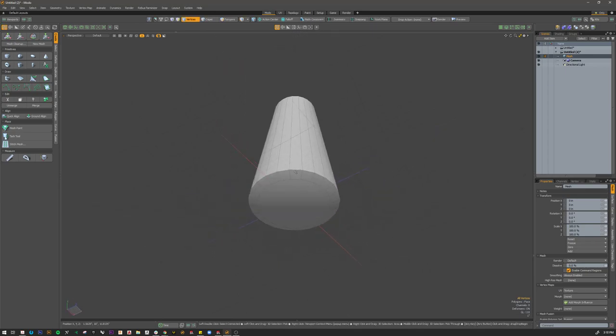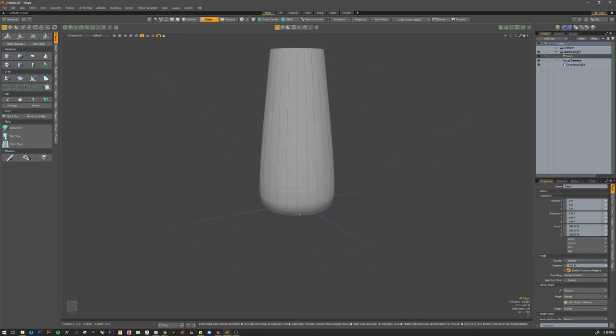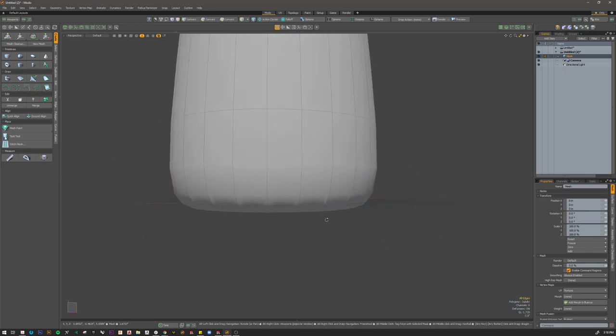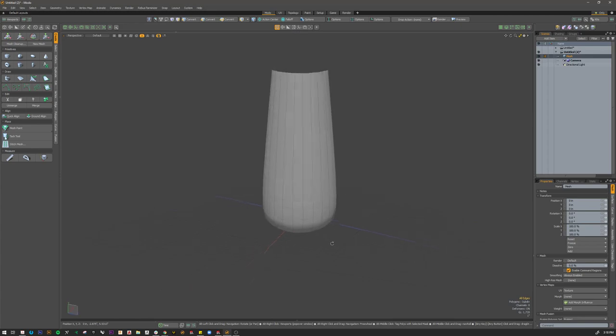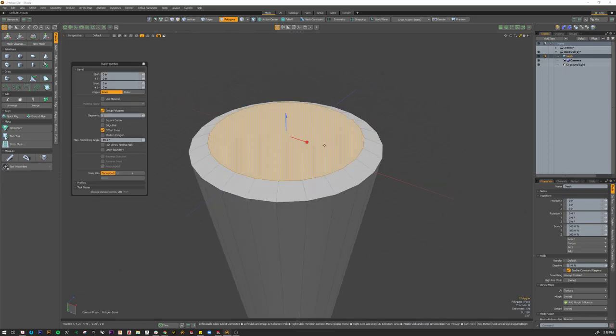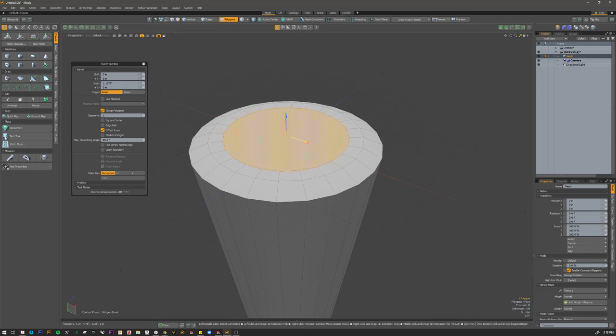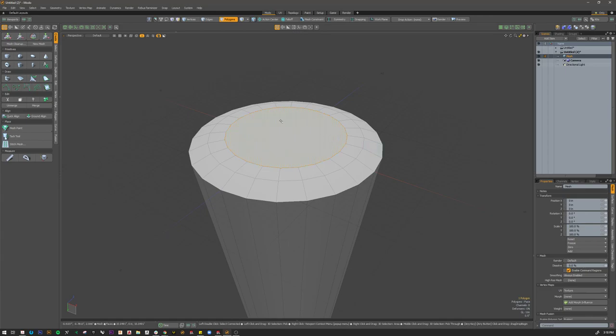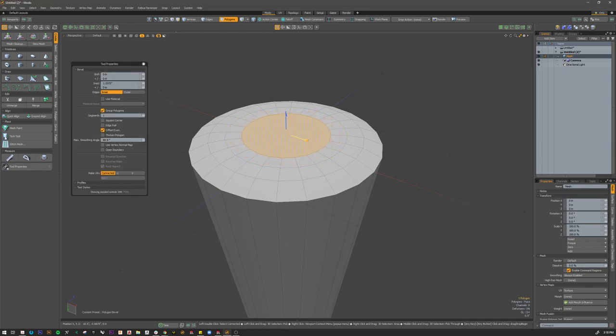Well, it moved this polygon, which has 24 edges, away from this outer edge, right? So now if I hit the space bar, it's not nearly as bad. It still looks pretty bad here, but when you look at it from this angle, it doesn't look quite so bad. So now let's do it one more time. Grab that middle polygon, hit B, and then bring that edge in, and then move the blue handle just a little bit. And then let's do it one more time. So I hit space bar, the tool goes away. Now I'm gonna hit B again, and I'm gonna move that polygon in and move it up just a little bit. And I'm gonna hit space bar.